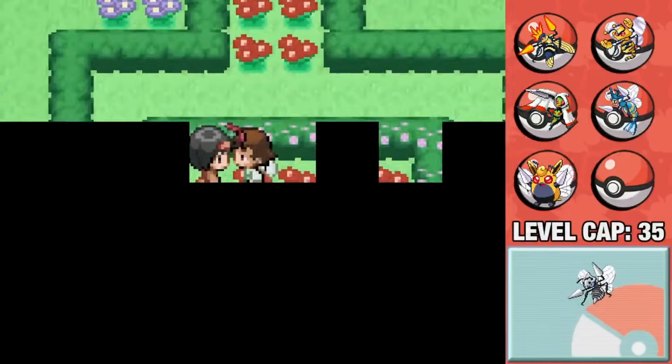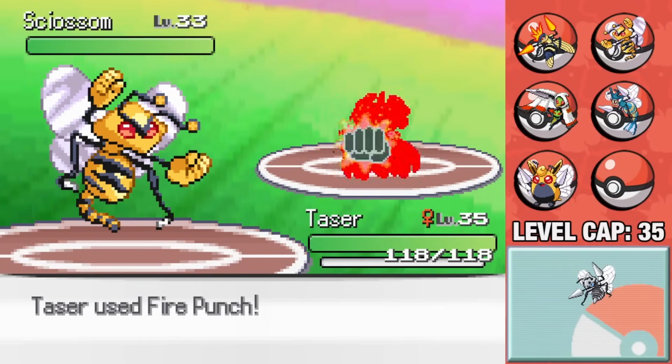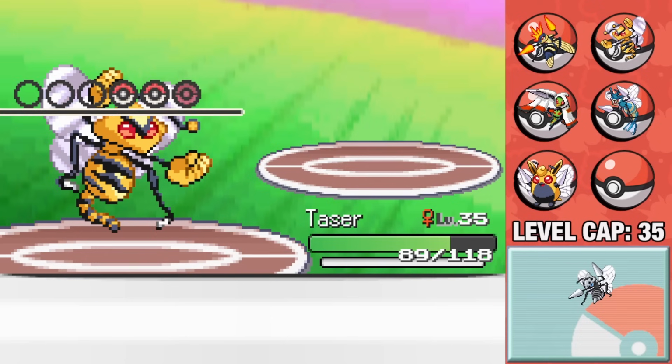And now it's time for us to take on Erica and her Bug Boys. First Bug Boy in is going to be Syosum, and we send in Taser. And we can outspeed, going for a Fire Punch, doing about 50% as it decides to U-turn out, but it does get staticked, which is fantastic.